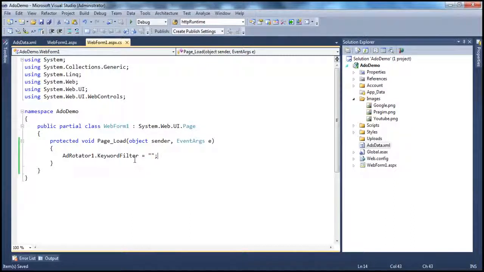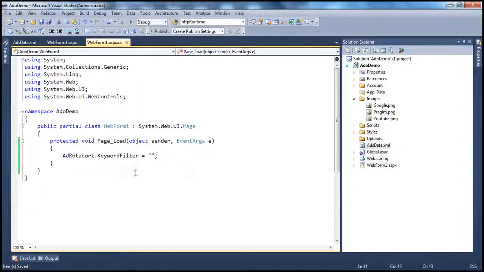Now this technique is very useful because in real time you have the master page, and usually the master page dictates the layout of your ASP.NET web application project, and maybe you have a top banner there displaying advertisements, which generates revenue for you. But you have hundreds and hundreds of pages within that web application, and depending on the content on each specific content page, you want to change the advertisements that you show on that banner on the master page. So in the content page you can actually change the keyword filter.